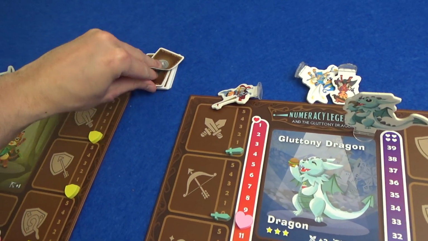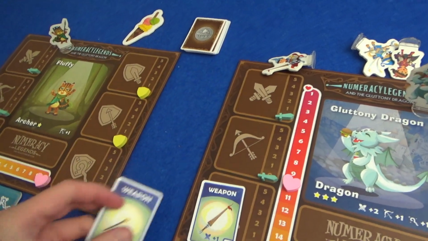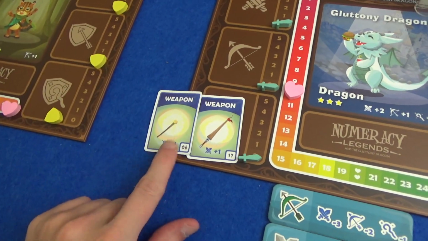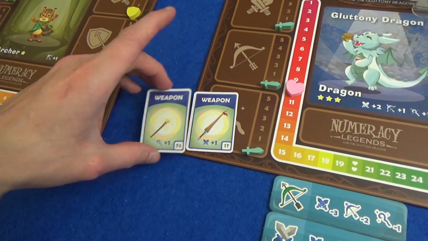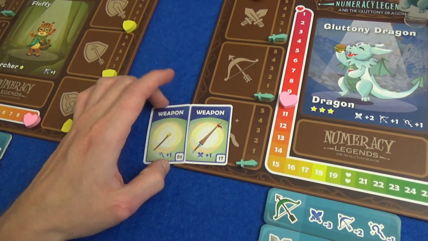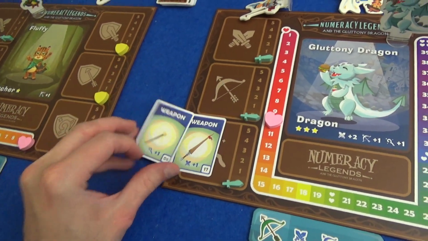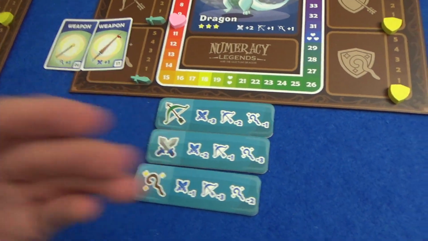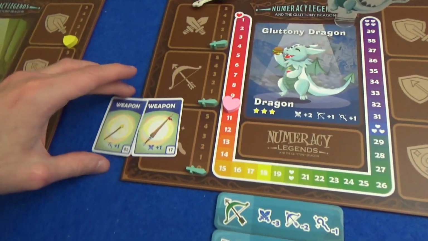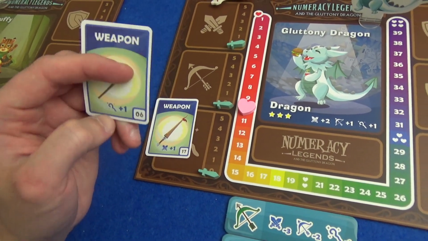At the start of each round, the dragon is going to draw 2 equipment cards, and I have drawn 2 weapons. So I have a melee weapon and a magic weapon, and I have to give one of these to the heroes. In a game with more players, the heroes are going to decide who this goes to. The decision is going to be based on these here. This is the rock, paper, scissors element. So if I give Marty this magic +1, he is probably going to use a magic attack.